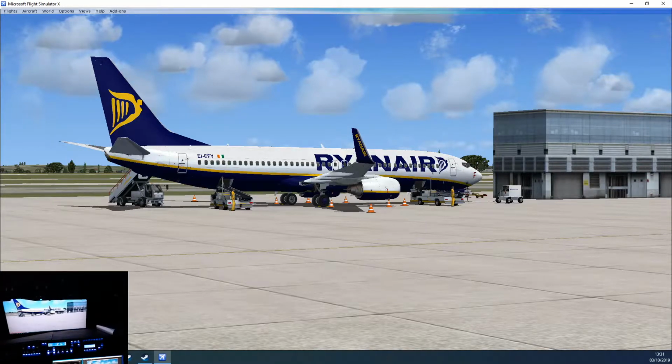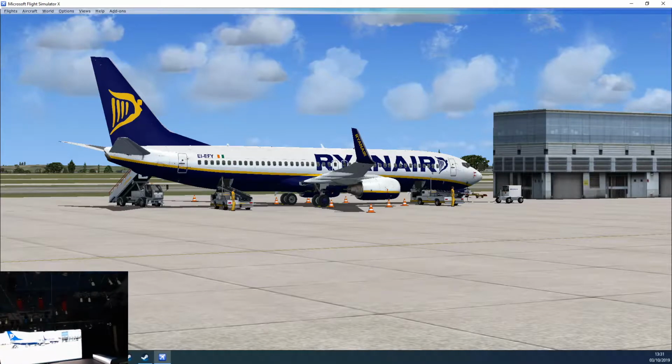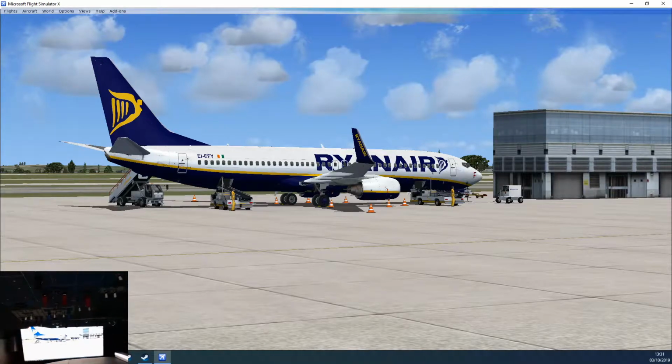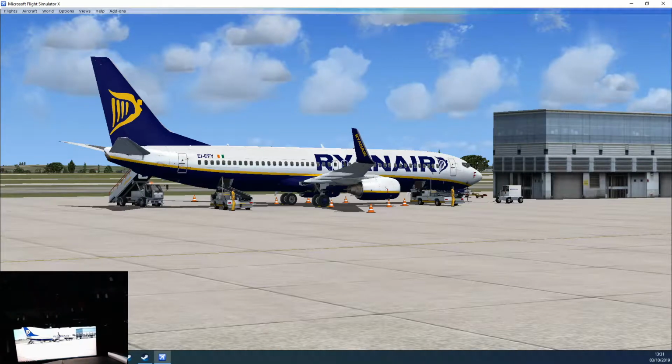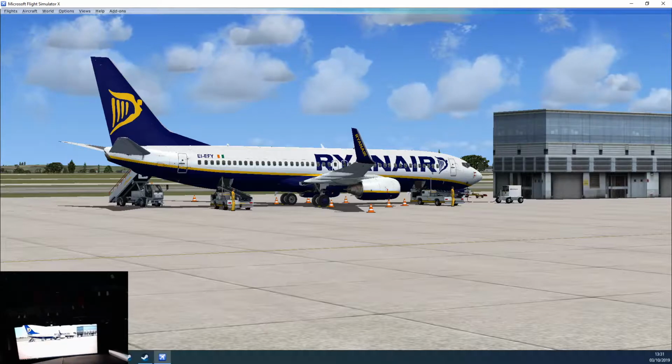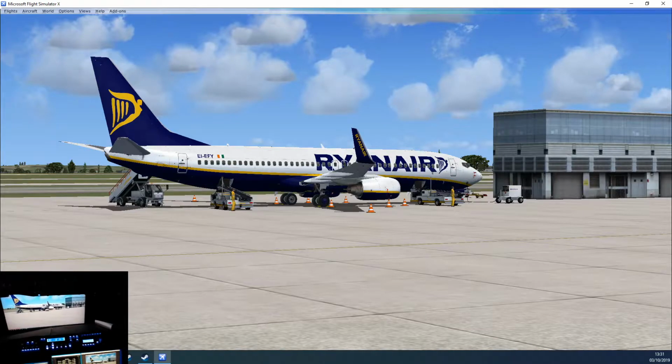Just give it a quick look up there. You can see it with this light. All individual switches wired to a Leo Bodnar card, running through a program called FSUIPC. I'll go into more detail with that in a future video. Just want to do this test flight today, see how this comes out.